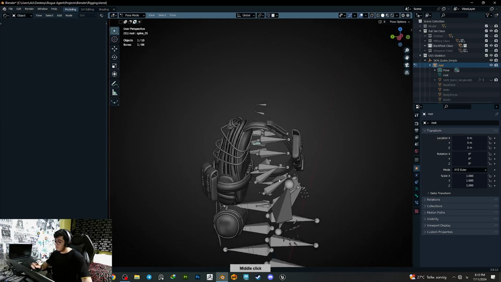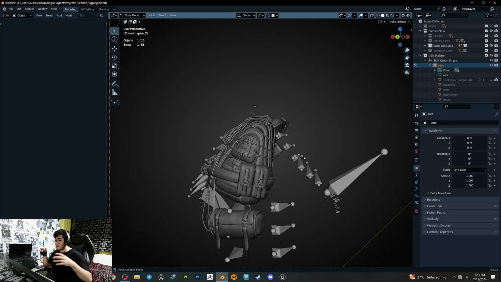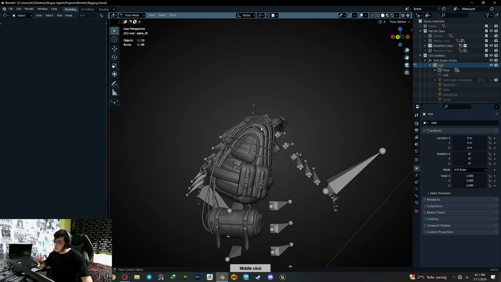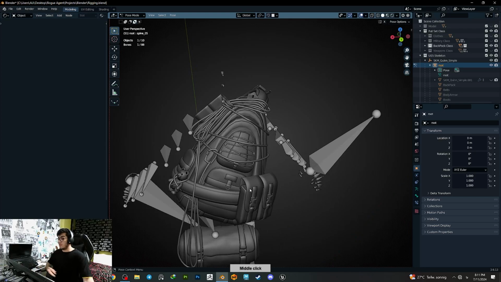But right now, leave it like this because this part is really hard to get a proper weight. You shouldn't weight this rope to different bones. It just needs to be rigged with a specific one, or if you want to rig this to many bones, you have to manually rig this one by one, area by area, and correctly.